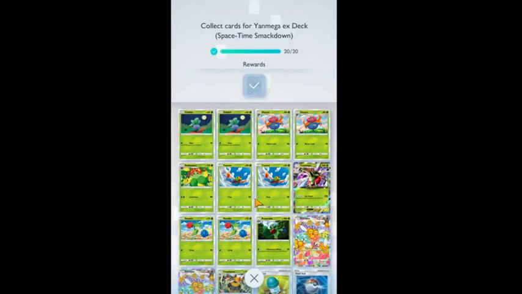So they're trying to use cards from the latest expansion. Yanmega is very notable in that you can use it in any deck color, but of course they put it in a grass deck. And there is some synergy with using Yanmega in a grass deck because it makes your Ericas less stupid. You can run Erica with Yanmega. If you're running Yanmega in a different deck color, you probably wouldn't touch Erica. I feel like there might be something else besides that. You can technically run Yanmega with Snivy, but it's not necessarily the best way to run it.